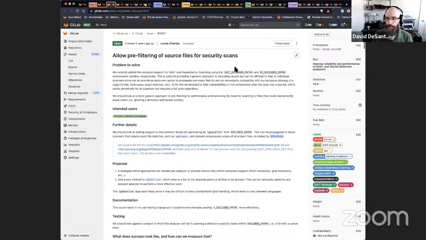For those who are familiar with this, the exclude command does not exclude areas from being scanned. It actually only excludes them from the results. While this has the expected outcome in large projects like monorepos, that still means that everything is being scanned. So this effort is not only just to improve the reliability and performance, but also to continue to extend our application security testing leadership.